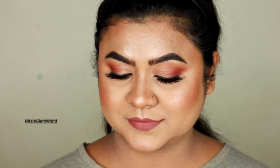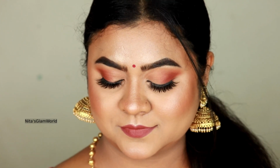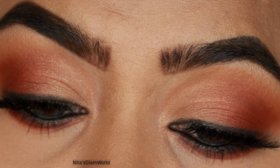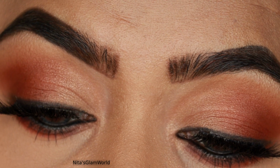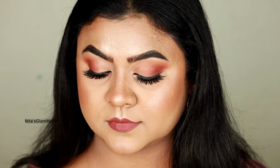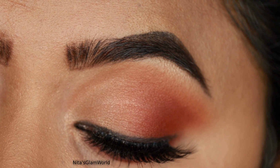And here is the final look. I truly love the way how it turned out. Again, you can wear this look with your traditional outfits, with your western outfits, and this look is so customizable. Actually, you can wear a very dark red lipstick with this look, a dark orange lipstick with this look. You can totally customize it according to your own preference.